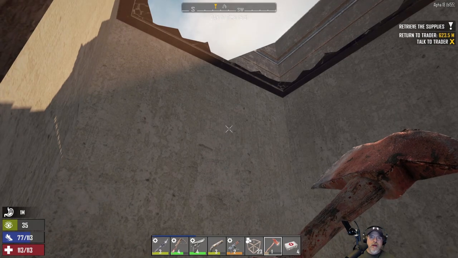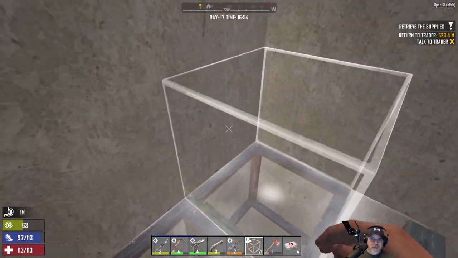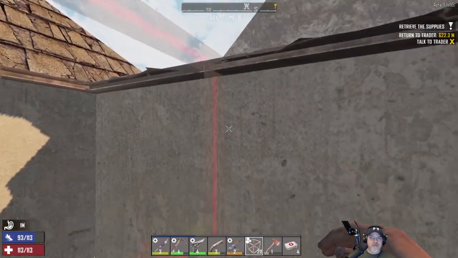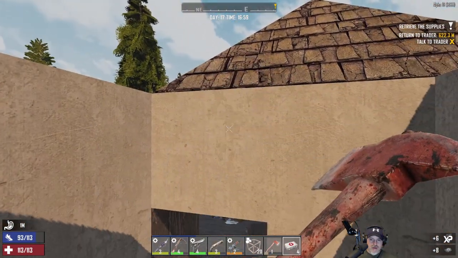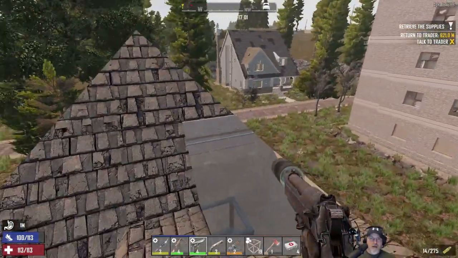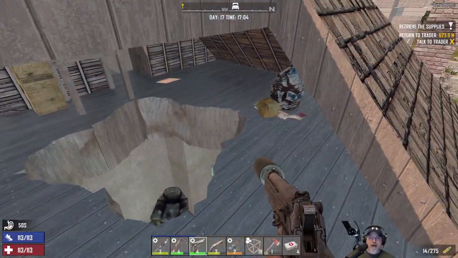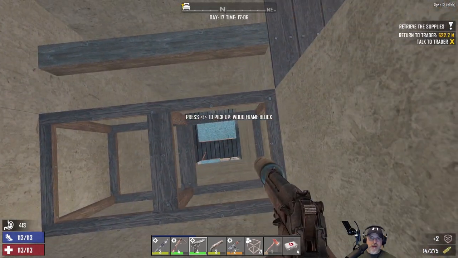Ooh, this is interesting. What do we have here? Let's put some frames in here. Can't I get up there? Oh, because I'm crouched. Okay, I think we have to remove this. We have to be careful because we could have buzzards up here. Hmm. Interesting. Okay. Well, I'm not sure what the purpose of that was because I don't see anything up here. I mean, I'm not sure why this is here.